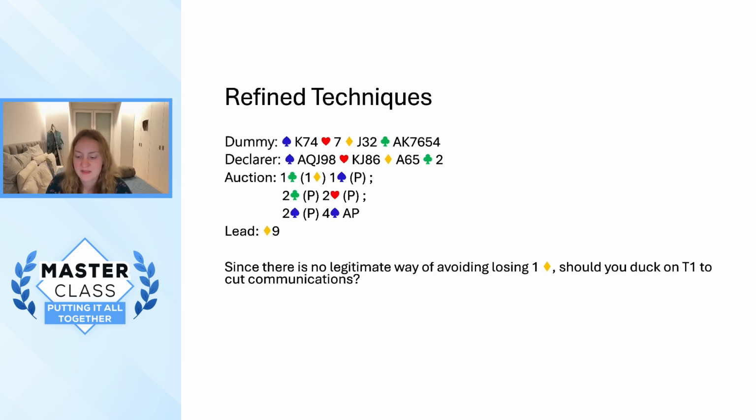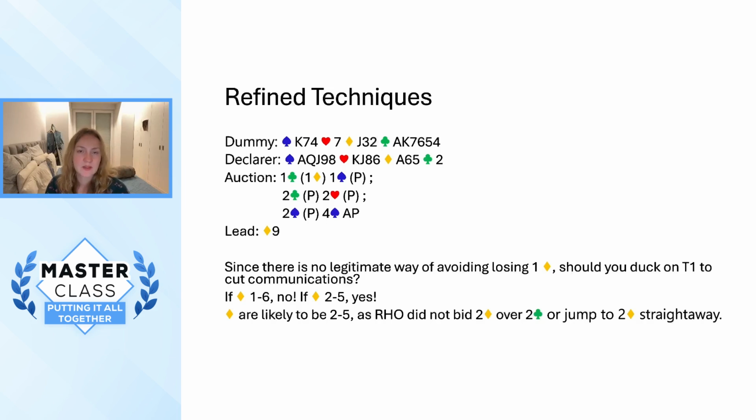So the thing to decide here is, if the diamonds are 1, 6, so 1 on your left and 6 on your right, we do not want to duck because we don't want to miss out on taking our ace. And if the diamonds are 2 on our left and 5 on our right, we do want to duck because we want to be able to cut the communications at the point where left-hand opponent runs out of diamonds. Now, how do we know? The 9 could be from a singleton or a doubleton, as far as we're concerned.